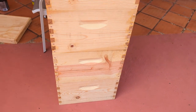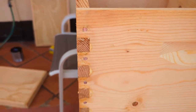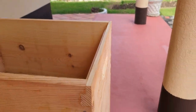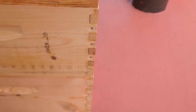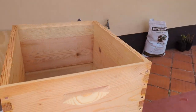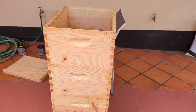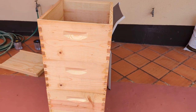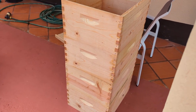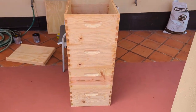I've got them all stacked on top of each other after I squared them up, make sure they sit really nice. You can see we have nails in every single one of those little tabs, and on both ways, to make sure that those joints are as strong as they physically can be. Now, the glue's still wet, so I'm going to let them sit there for a few hours, let that glue cure up, and then I'm going to come back and start painting them, and we'll talk about painting a little bit. Anyways, we'll see you back in a little bit.